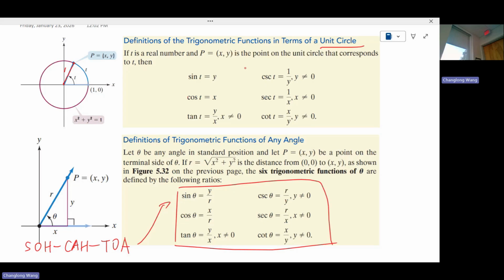Periodic is like you go around and come back to the same point, right? So like a year, you go around and you're back to January. It's periodic. Cosine has the same thing, but here's the tricky part. And that's a good question, and that's why I said to care more about the sine and cosine. Because you will see back in 5.5 that whatever you need to know about tangent, cotangent, secant, cosecant, they all come from the sine and cosine. And you know how nice the sine and cosines are when it comes to a function. They take all real numbers. They never complain, right? Like you guys always complain, but they never complain.